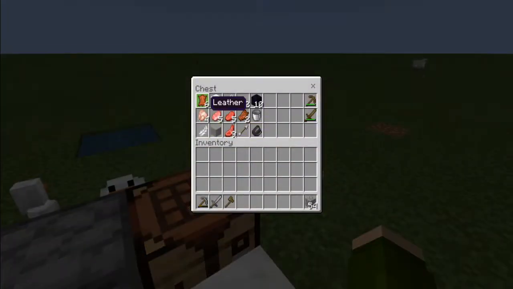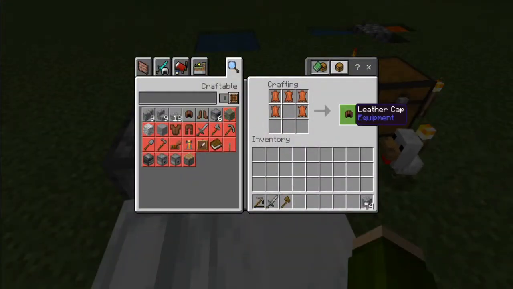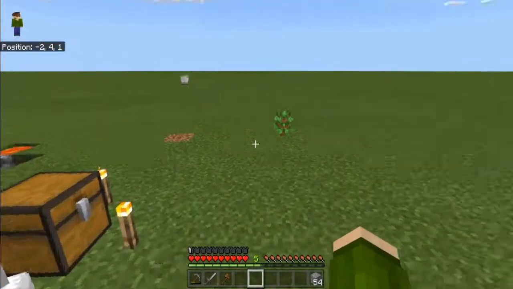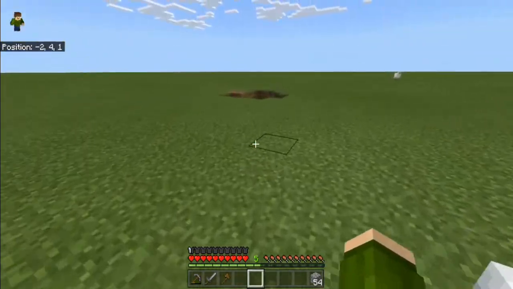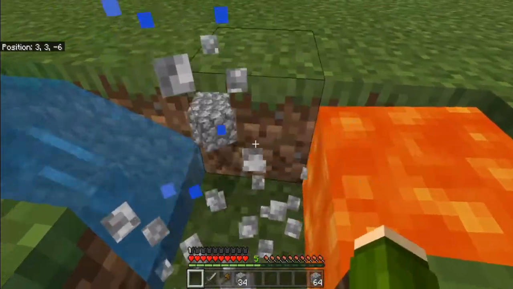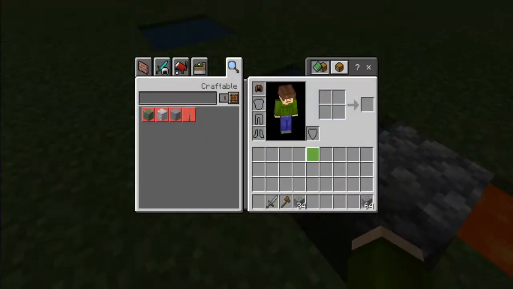I do have enough leather, however, to craft a piece of armor. We can craft ourselves a leather cap. And we can throw that on, and that'll give us a little bit better protection against monsters, but as you can tell, not the best protection. And there goes our pickaxe. Well, it was good to have it while it lasted.